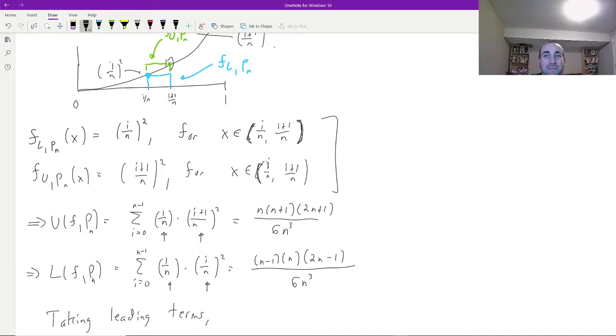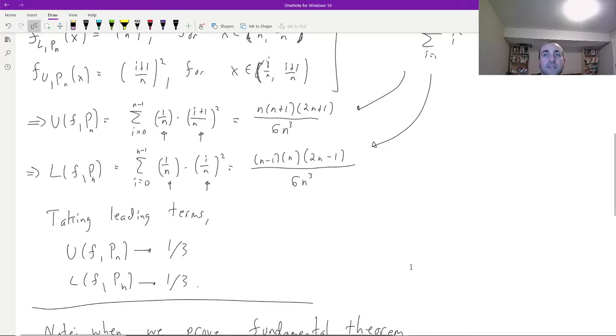Now, some of you may remember, and some of you may not remember, that there's a really nice formula for the sum of squares. I'm not going to rederive the formula, I'm just going to use it here and here to calculate the answers to these sums. So that's not really something we're focusing on in this calculus class, but it's also something that is not terribly difficult to do if you haven't seen it before. Okay, so since those formulas exist, I'm just going to use them, and we get these explicit exact formulas for the upper bound function and for the lower bound function.